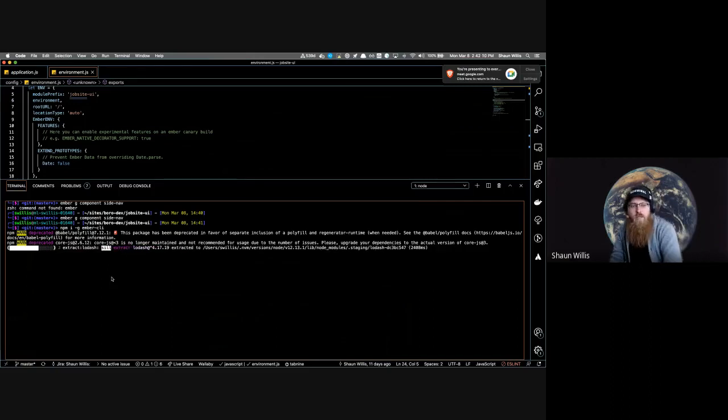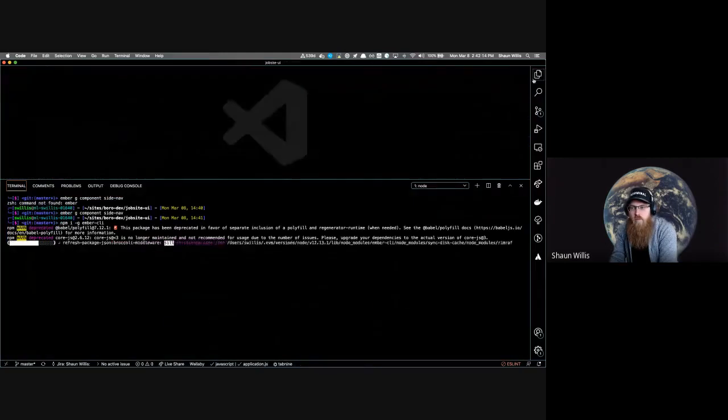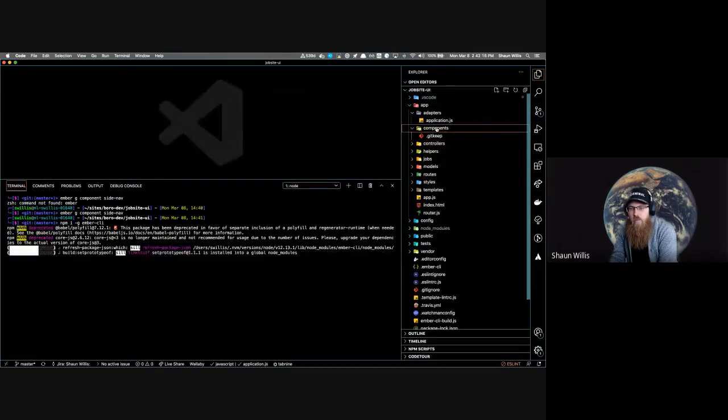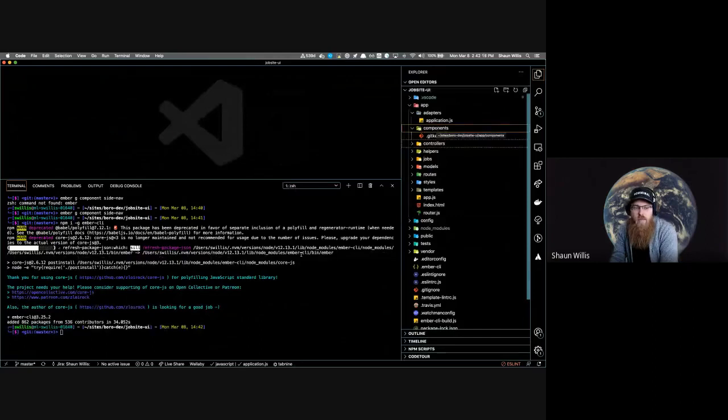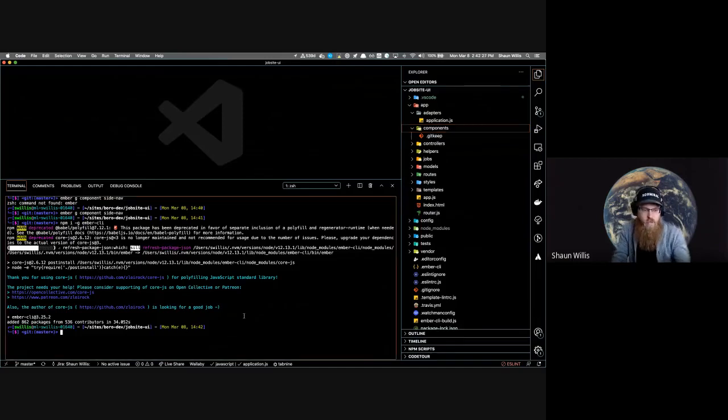So while that's installing, when we run that command, it's going to put a file in the component folder if we add a -p. If we don't add a -p, it'll create a new folder with that file type name. Okay, let's try this again. So ember g component, and then just the name of the component.